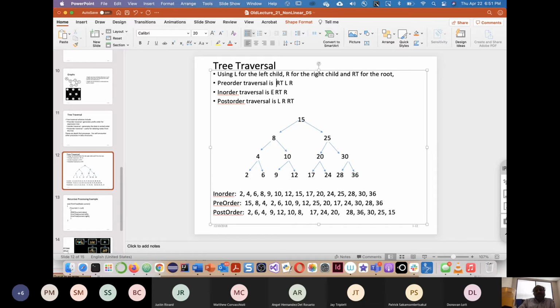Pre-order means root, left, right. And post-order is left, right, root. You see that? This may be a quiz question. So the right child can never come first.